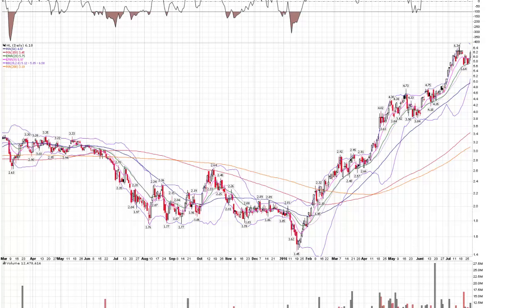So if we see a move above 630 or 634 tomorrow, that would be a great entry point on this trading setup. So that particular trade could go 20% pretty easily within a week or two. So that's definitely one you want to take a look at, consider. You always want to play with a fairly tight stop loss on this. We're comfortable enough to wait for a close below the uptrend support, but you could even put a 4 or 5% stop loss below the ideal entry point. Not where you get in, but the ideal entry point will act as support on a pullback to test that breakout area. So that's another good setup this week.